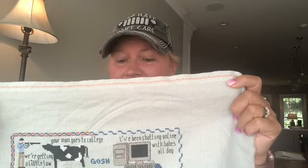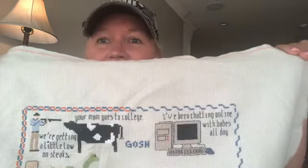But, this is done on 14 count Aida. I don't remember, it's a gray color. I obviously don't take the hoop off like I should. And I'm working in a big hoop because it's just easier for me. And I've started doing it in hand because that's also easier for me because I have to hold it up so close to my face. Okay, so this is what I've done so far.